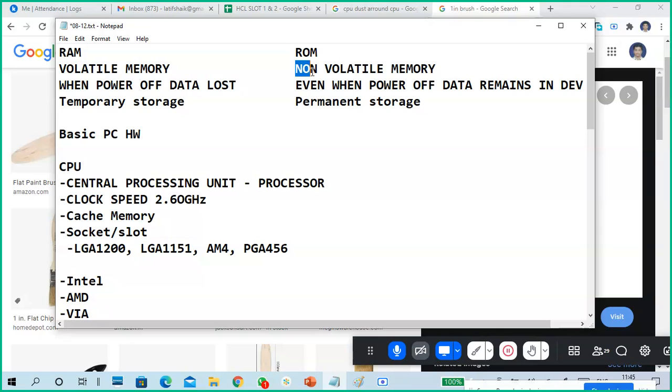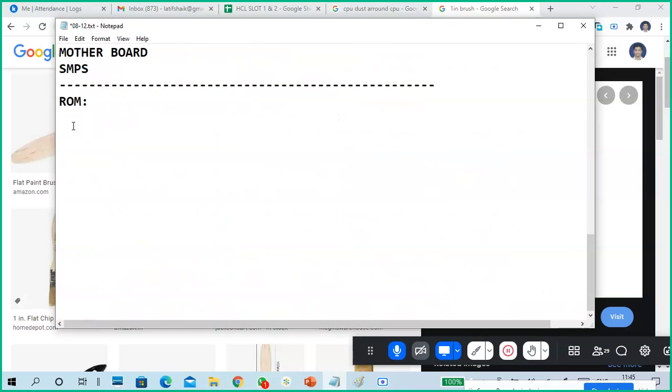But what is a non-volatile memory? It is a permanent memory. Even when power is off, the data remains in the device. That is called a permanent memory. Generally, ROM is data or instructions burned into a chip.